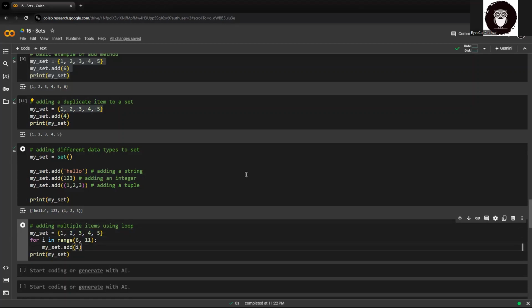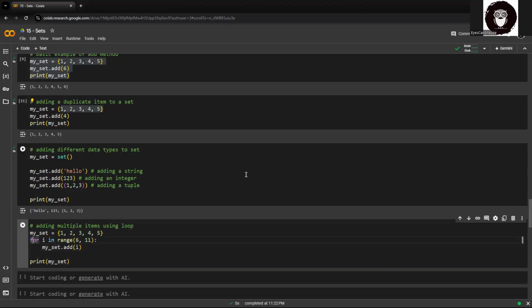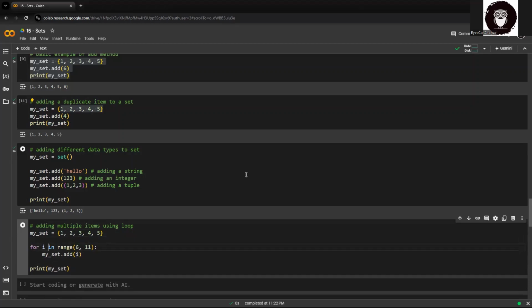I want to further add numbers from 6 to 10, for which in the range I need to select one more for the last item, because it is always 11 minus 1, or n minus 1, which is the last item minus 1. So it will be 6 to 10. What I'm doing here is I have created a set 1, 2, 3, 4, 5. Using the for loop, I am adding numbers from 6 to 10 into my existing set.